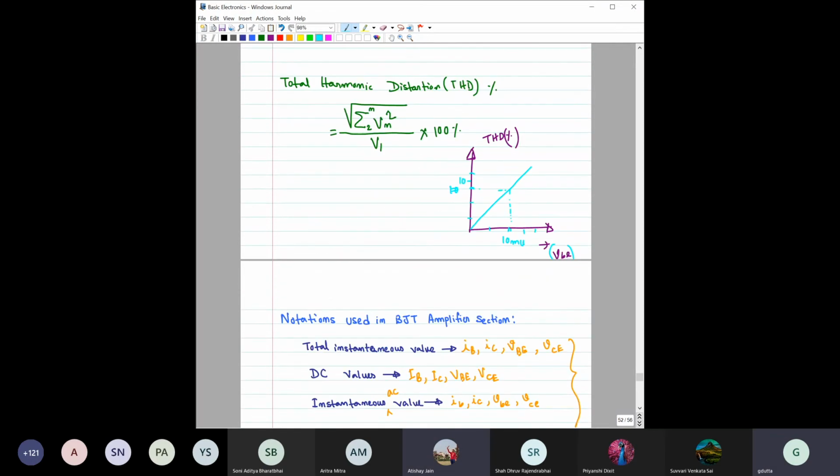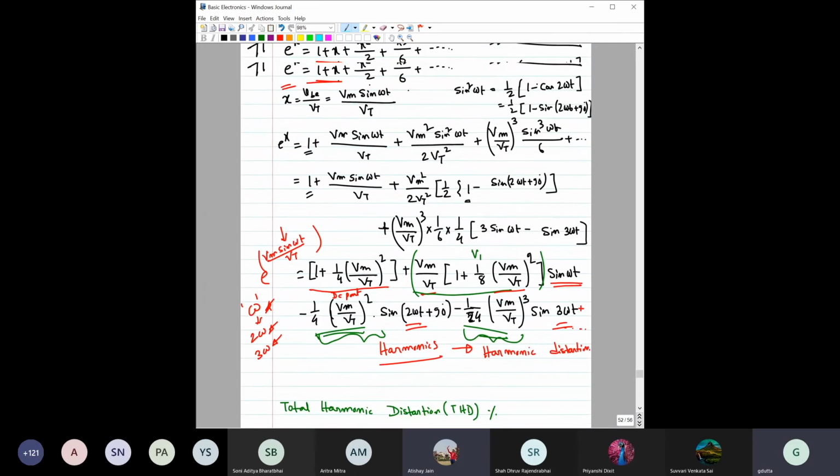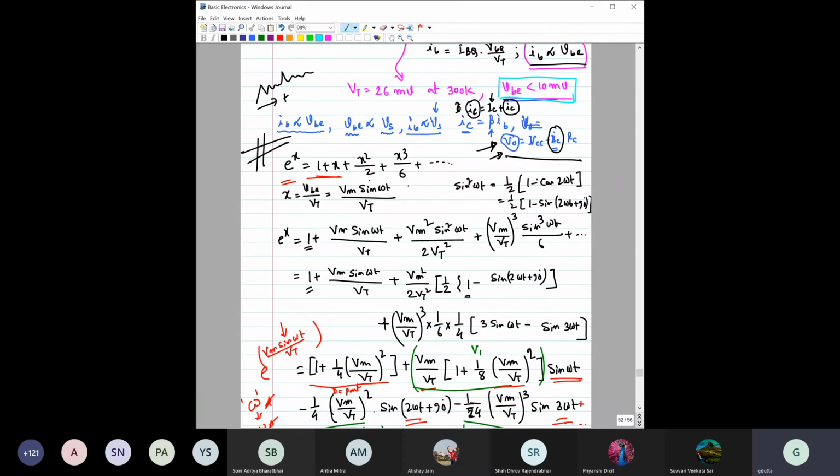Sir, won't the value of V1 and V2 change if we take more terms? The value of V1 and V2 will change if we take more terms. Okay, can you please try it out? That is a very good question. X to the power 4. Then it will become sine to the power 4, I mean sine x to the power 4, right?